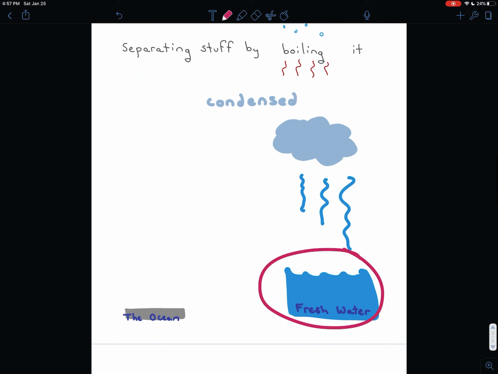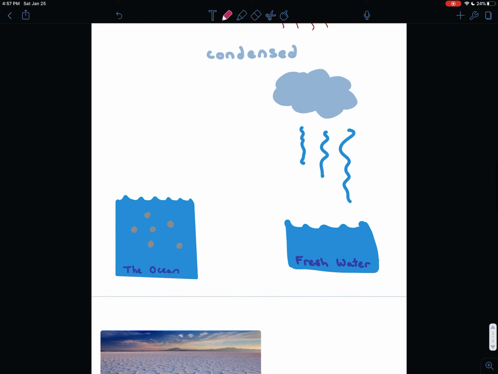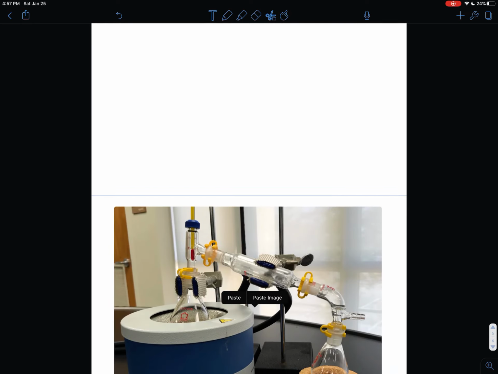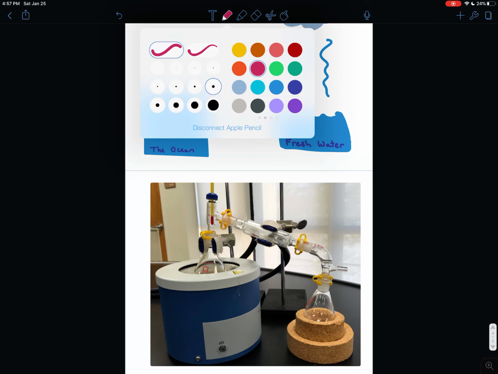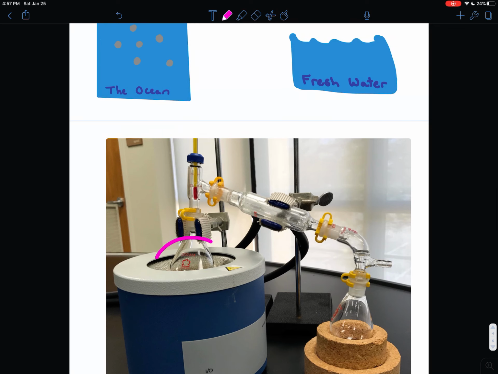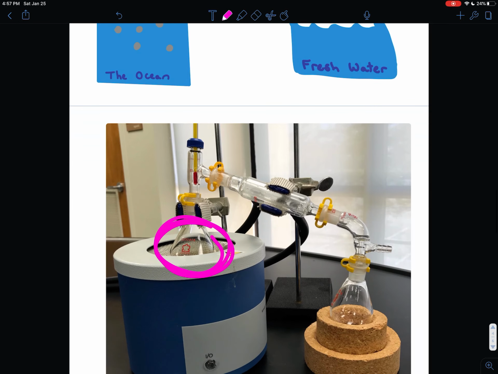Now, what we are going to do is replicate this process, but in a laboratory on a very small scale. So let me show you what our apparatus will look like, and we'll talk about what everything is in this picture, what it's called, some things to know about it, how to put all this together. But in general, this is a distillation apparatus. And the idea here is that in this distillation apparatus, you have some sort of a mixture. That's like your ocean with water and salt in it.